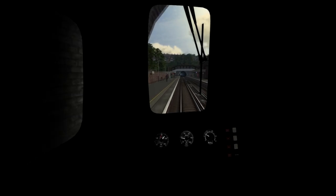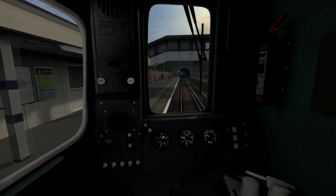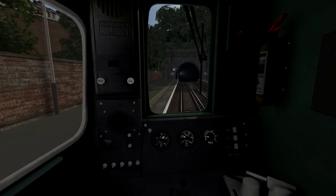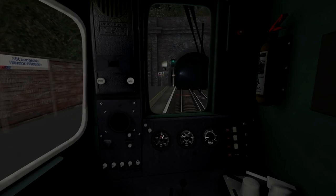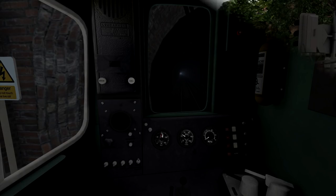So now as we reach the end of the tunnel here, I'm just going to apply the brakes to start bringing our speed down. Here at St. Leonard's Warrior Square, I need to stop at the S sign at the end of the platform, right before the tunnel entrance there. Wasn't slowing down quite quick enough, just had to brake slightly harder than I normally would. I've reduced the braking in time for stopping, and we should now be stopped in about the right place.